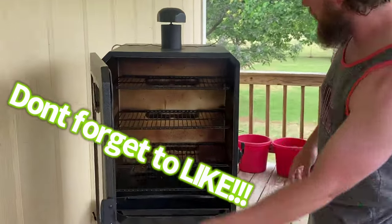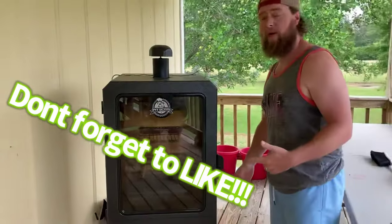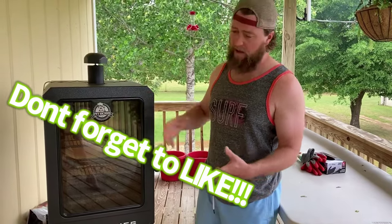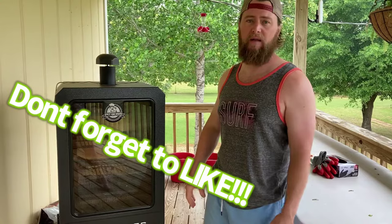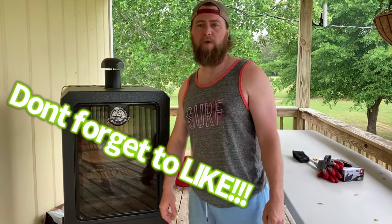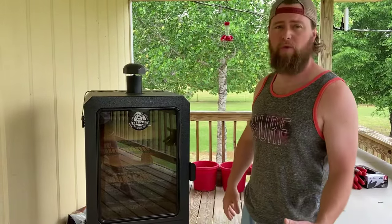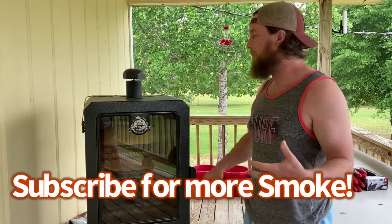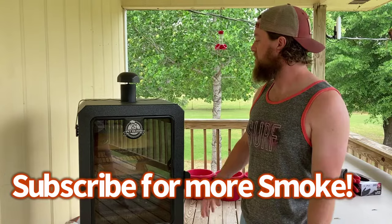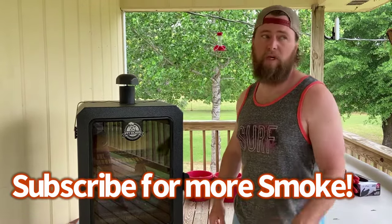What I'll do is put that chicken in here and let it sit in that smoke for about an hour and a half — that's going to get a lot of smoke flavor on the outside — and then I'll crank the temp up to get the internal temp where I want it. I've had a lot of questions about the amount of smoke coming out of this thing, so I just wanted you to know: if you're considering buying one or just bought one, it doesn't mean anything's wrong with your unit. That is what you can expect, and the food's going to taste great.